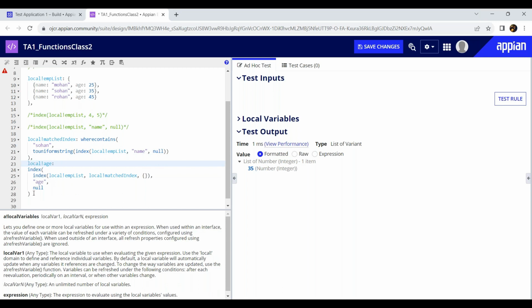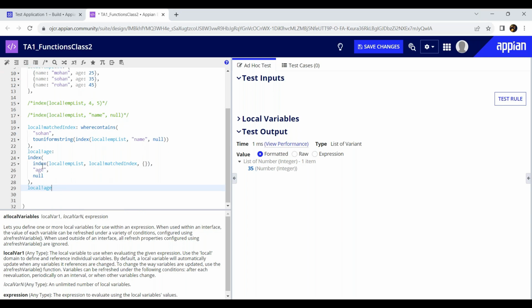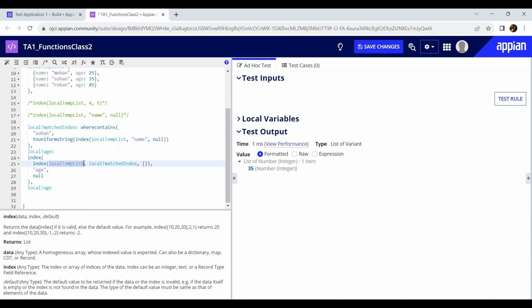We can wrap it into the local variable. Why do we use that curly bracket instead of null? There's a reason behind it, because for this index function we have a list, right? Even if you use null, that will also work. That's not an issue. But we are expecting an array. For example, if you are going to use this as an input somewhere where an array is required, and you pass null, then it can break.